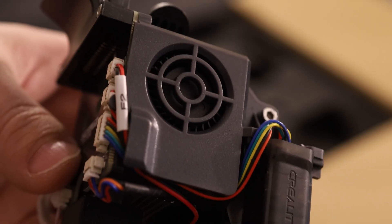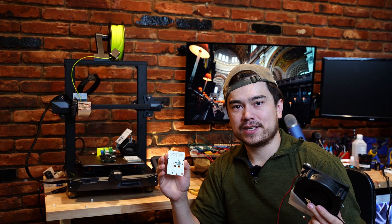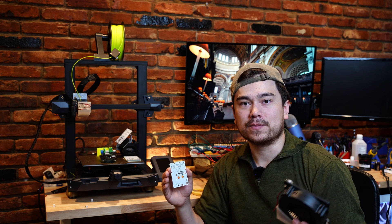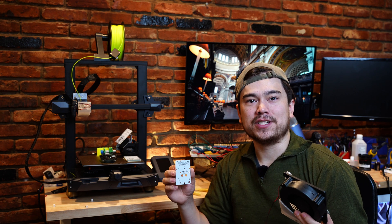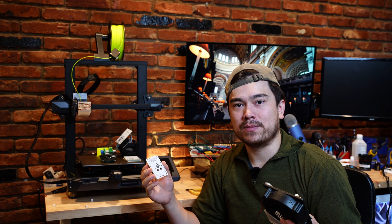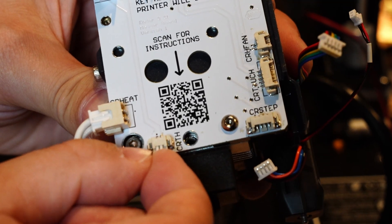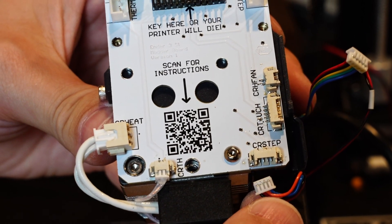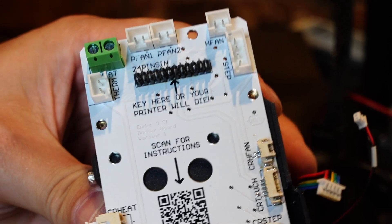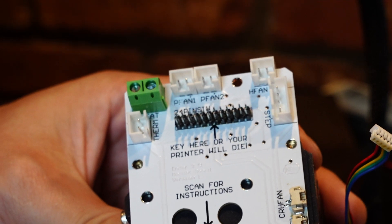Creality also bucked tradition when it came to the stepper motor, heater cartridge, and thermistor connectors, again replacing them with these tiny picoblade connectors that are just fragile and harder to find replacement parts for. It's almost like they're trying to make these machines harder to maintain and upgrade. After all, if you're not able to buy aftermarket parts and install them on your printer, you're going to have to go through Creality if you want to get any upgrades. The modder board fixes these compatibility issues by providing more standardized connectors for the heater cartridge, stepper motor, and thermistor, so you can upgrade your 3D printer the way you see fit, instead of being locked into Creality's ecosystem.